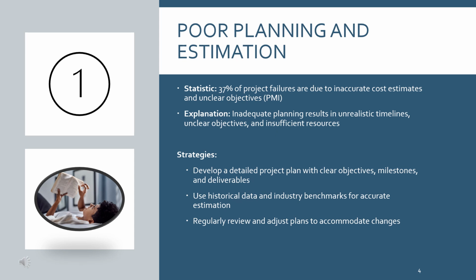This includes developing a detailed project plan that outlines clear objectives, deliverables, and milestones. Accurate estimation is equally important and should be based on historical data, industry benchmarks, and a realistic assessment of the project's scope. Regularly reviewing and adjusting the plan as the project progresses can help address any emerging issues before they escalate. By prioritizing effective planning and accurate estimation, project managers can significantly reduce the risk of project failure.